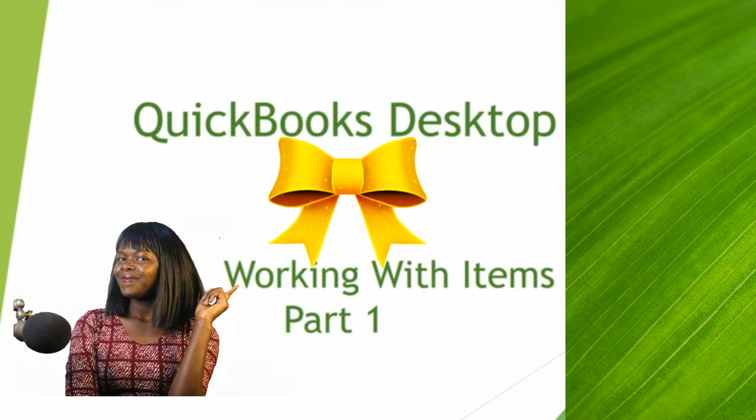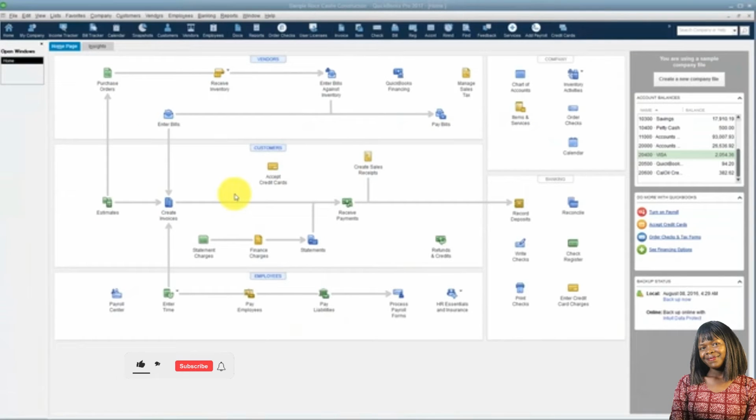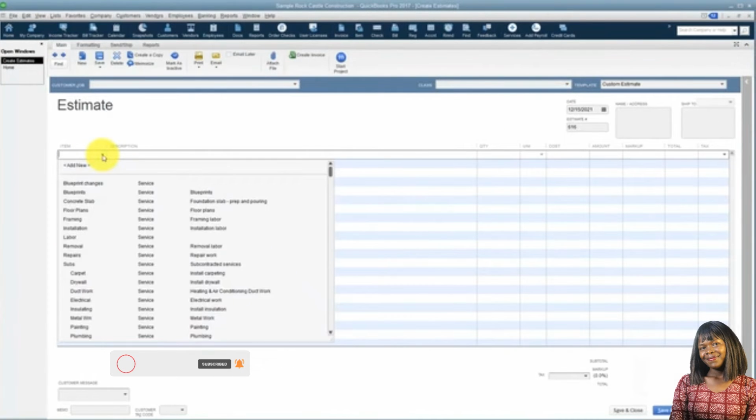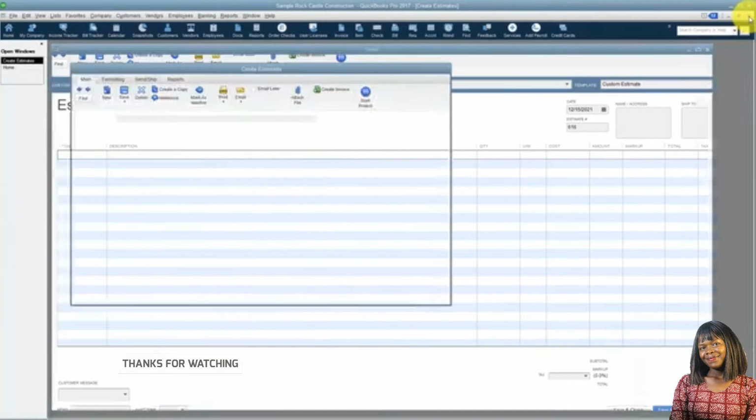So let's go ahead and start over here in part one and let's talk a little bit more about items and inventory. Just to show you real quick what list we are actually going to remember when we put together our estimates at the very beginning. One of the things we did was we picked from this item column and we were actually able to pick a framing and we actually picked a wood door. A framing was one of the services we provided and the wood door was actually the inventory part. So this is the list we're going to talk about creating. So let's get out of there for a moment.